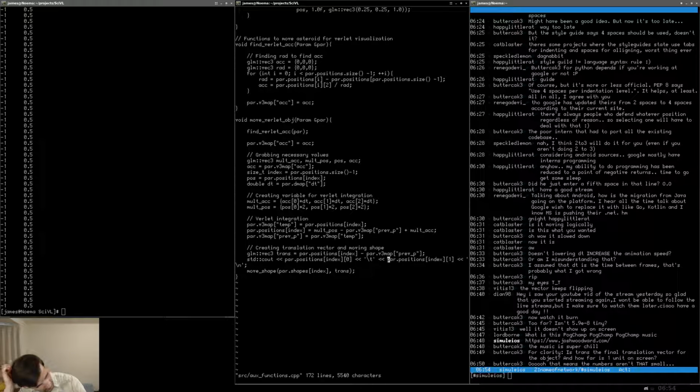The position isn't changing. Translation is incredibly small, basically 0. Part of position's index, part of shape's index. Its position is -1, 0.5. Should be okay.